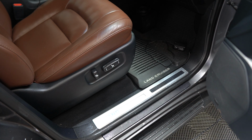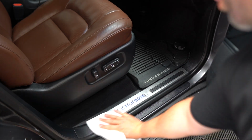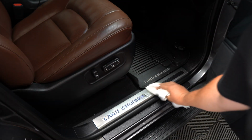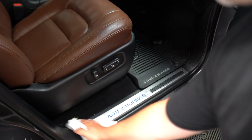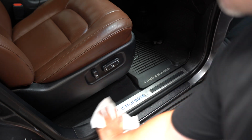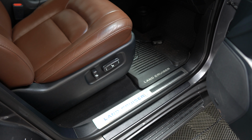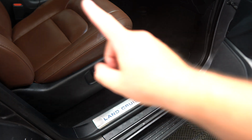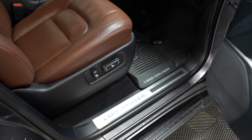Now, it doesn't talk about letting it dwell or anything like that. And overall, this does leave just a really nice, a little bit more than matte finish. And that's what I look for in a product. So overall, so far, this is looking really, really nice. So worked good on here, worked good on the seat, door panel, worked good right here. Maybe I'll bring it up to the dash and see how we do right there.